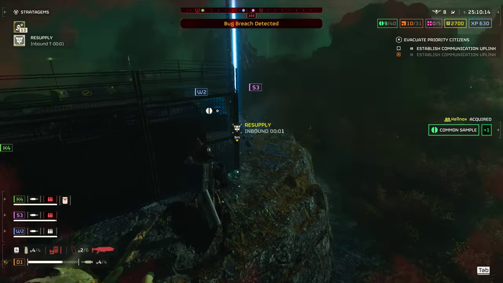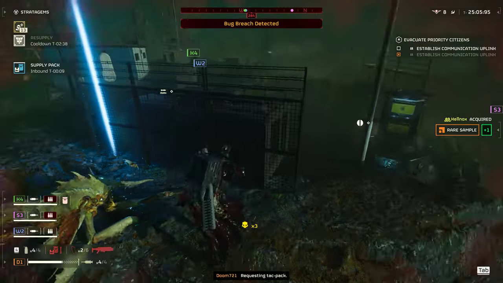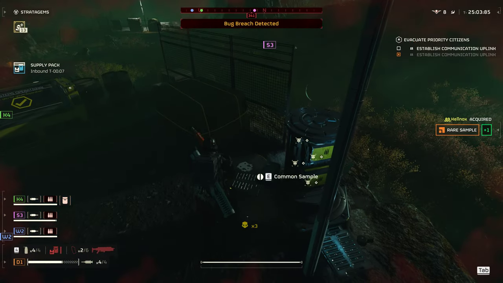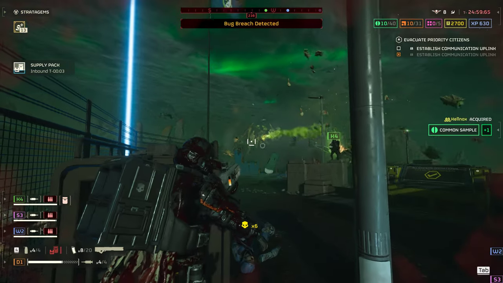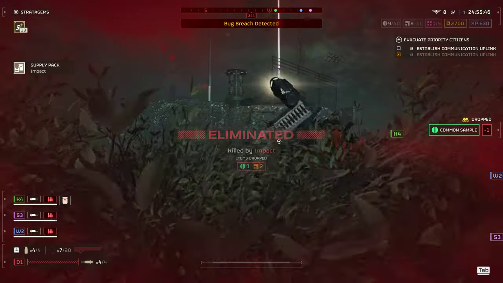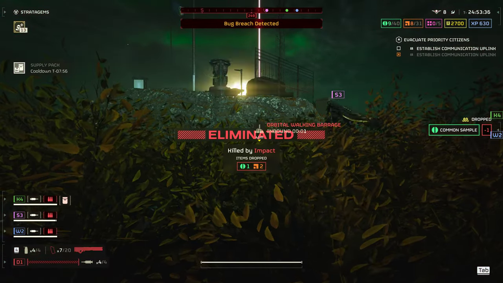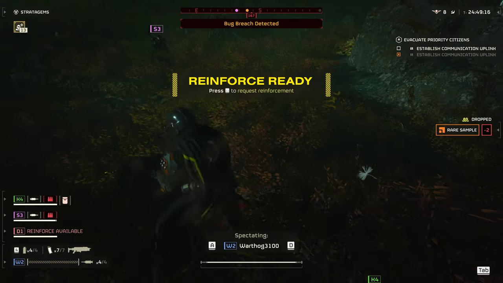Call in a resupply on the top of the hill. I need to call in a new backpack just for myself as well. How big is the horde on the other side of that hill? There's a pile right in it, so there's that. Walking barrage going out. Oh god, you just shot yourself in the face. The explosive barrel blew up on me.